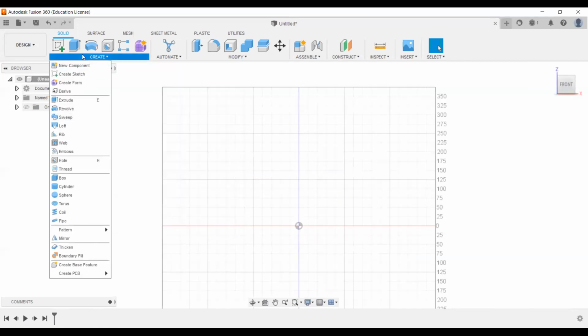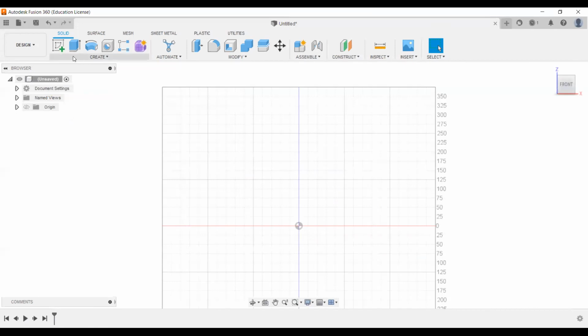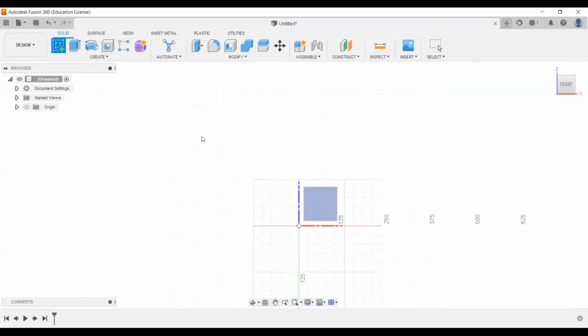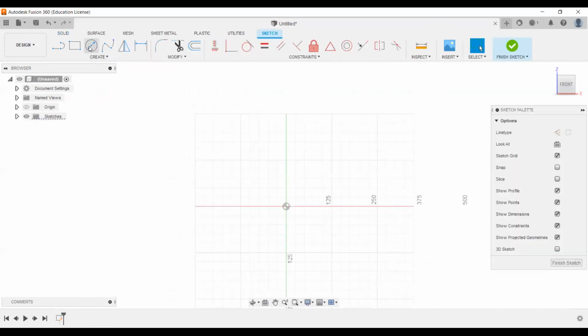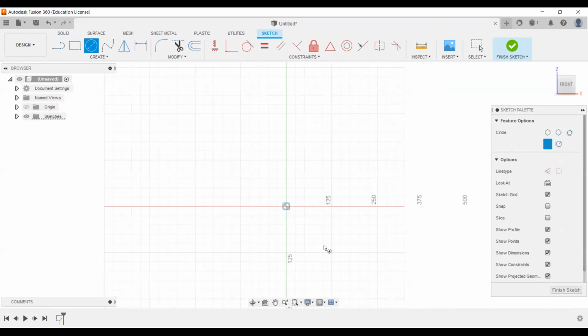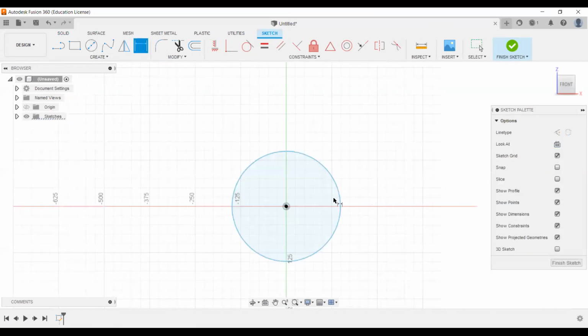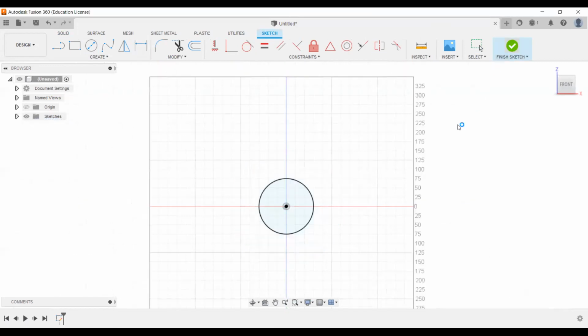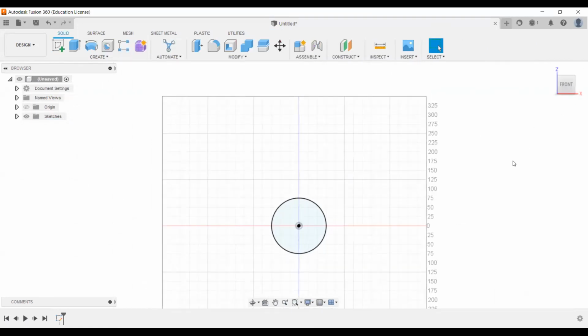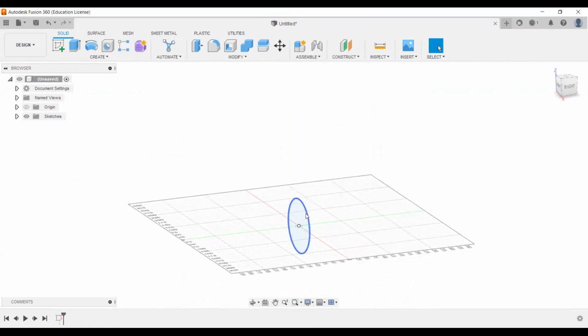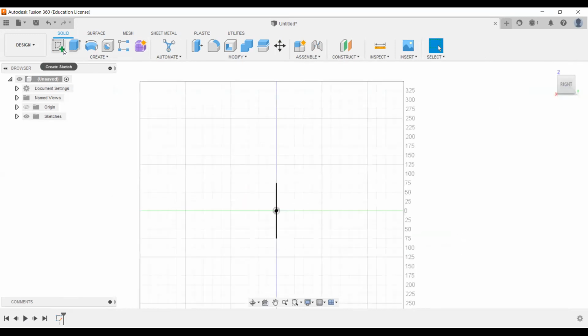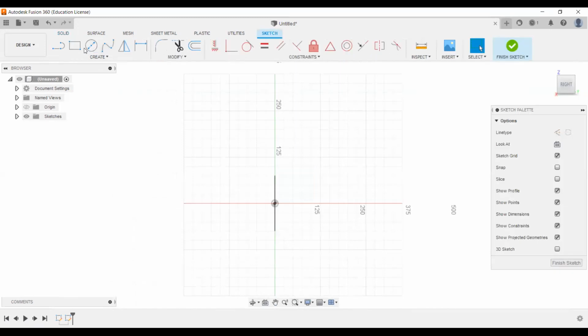It's the sweep command. For the sweep command, we need two things. One is a path around which we need a cross section to create. First of all, I'm selecting this cross section. I'm going to create a circle. The dimension, okay. So now there is one condition. Whenever you apply a sweep, the path must be tangent or perpendicular to the profile. So I'm choosing this right side. Now I'm going to sketch the path.